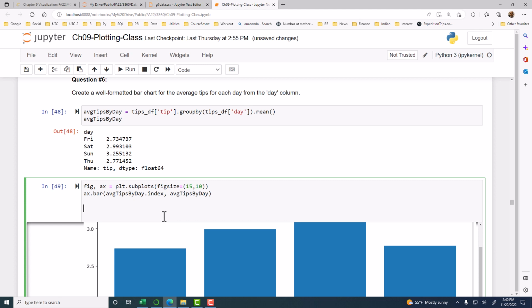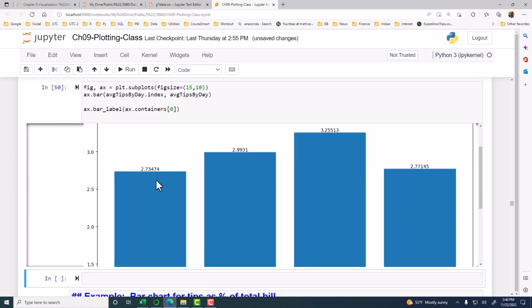Okay, so how do you put bar labels? So AX dot bar label, AX dot containers, AX dot containers 0.